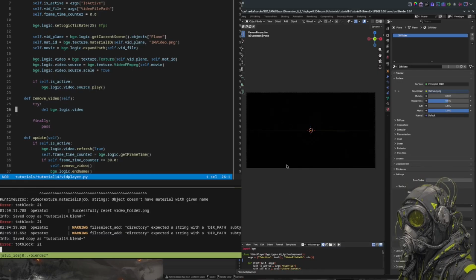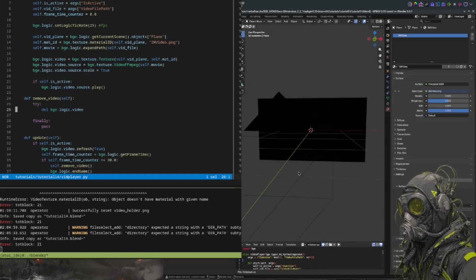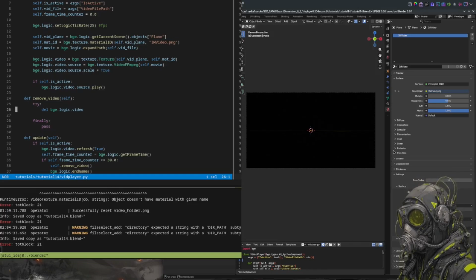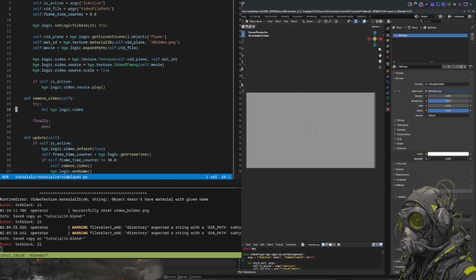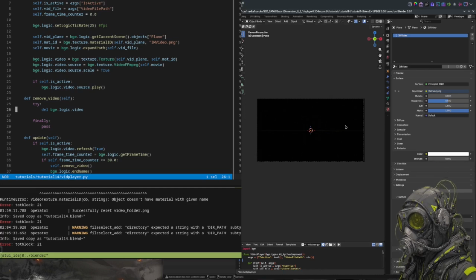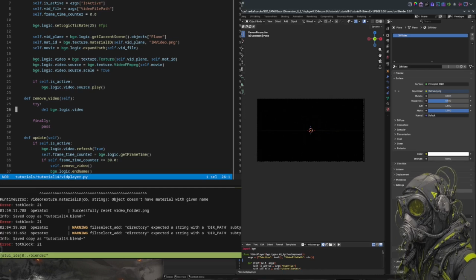So let's try to improve the quality output of the video. We can turn up the emission a little bit. That's going to really wash out the video, but what we can do is plug it into the emission.